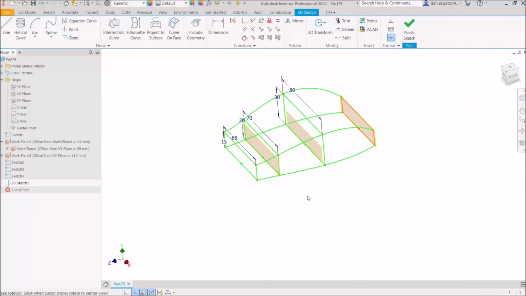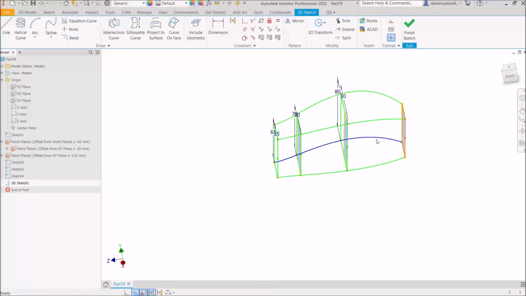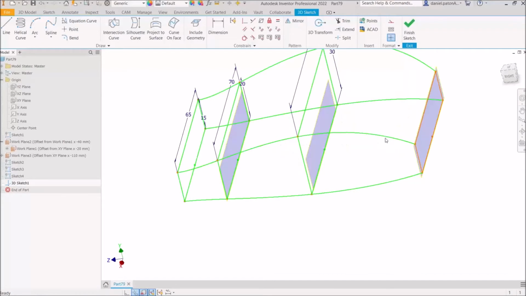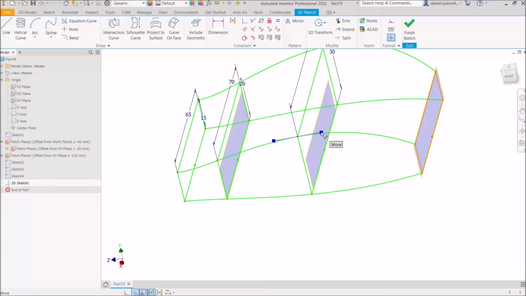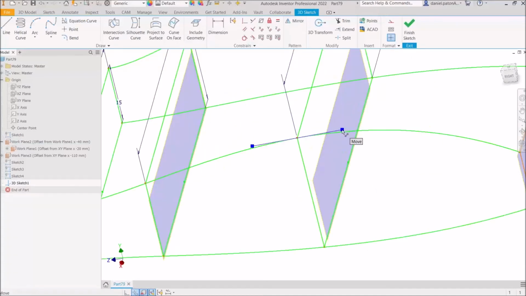Okay. So the shape looks similar to what it was earlier, but because we're working with the spline, we now have control over the shape of the spline. So we can go and insert points onto this, or we can activate existing handles. So if I had to activate an existing handle, you'll see the handle appears here, and that will allow me to manipulate this to a certain degree.